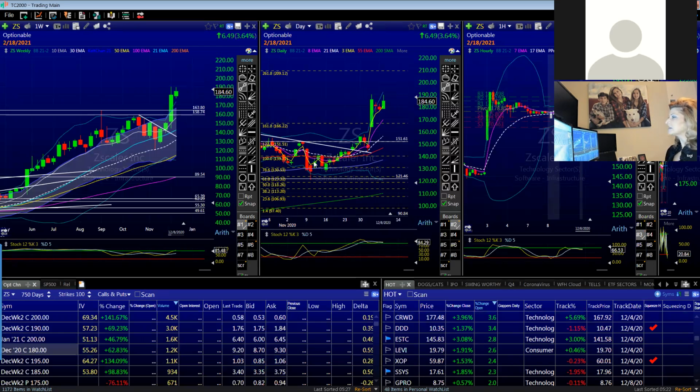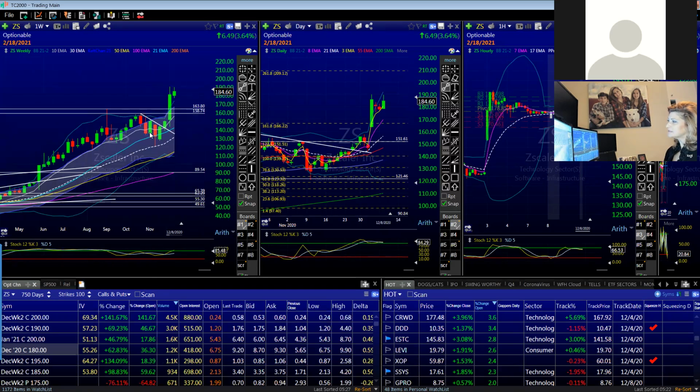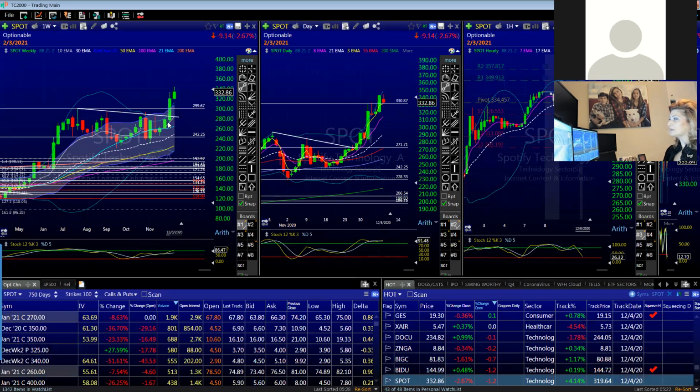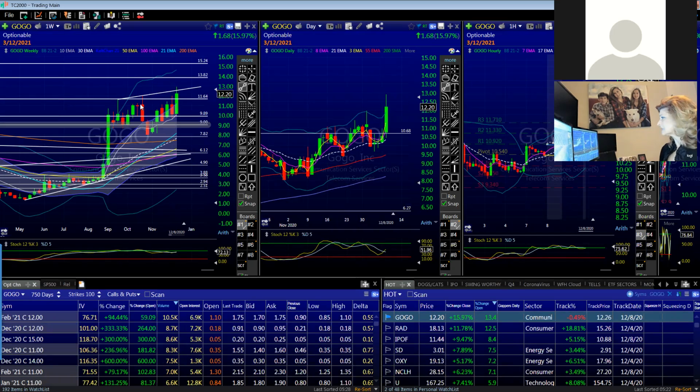ZS, same thing. This was a nice breakout, boom. And if you see these plays that have been absolutely in trend, they've been defended, then they have a particular pattern, they break out, they shoot higher with some emphasis. Same thing with Spotify. We caught that in the room, in fact. So my price target, I said, is 300, but if it gets through that, it's going to fire higher. So we use a lot of trend lines and patterns and moving averages. And then I'm basically constructing an option strategy based on if I need to wait until a trigger, a catalyst. Today was a nice boom, and it still has a long way to go.